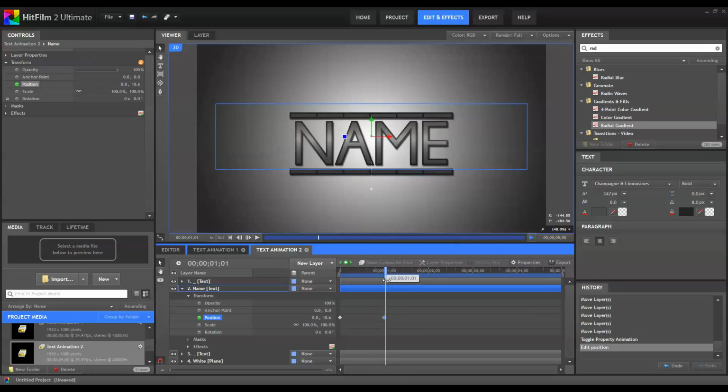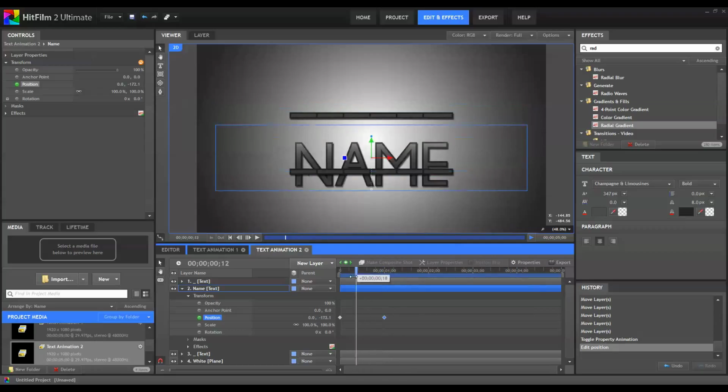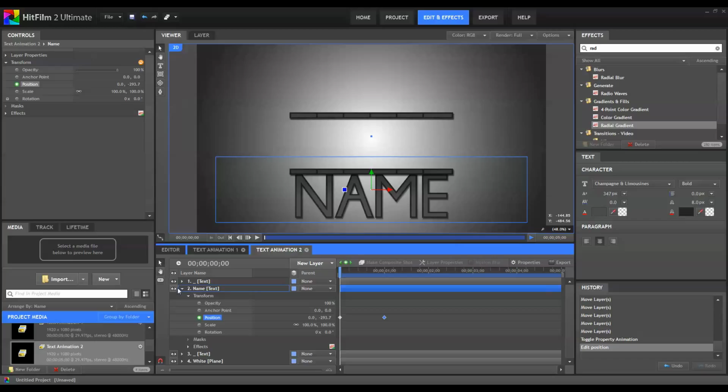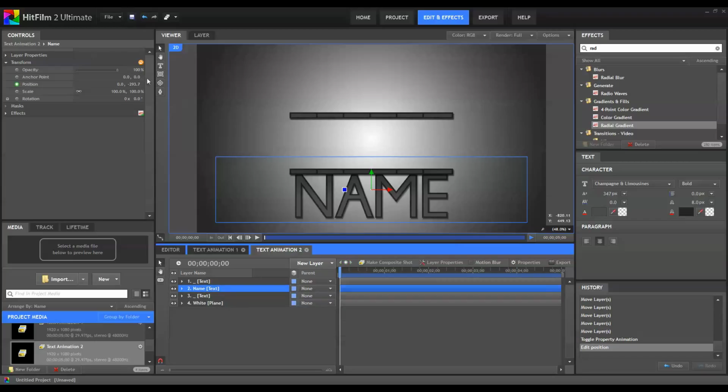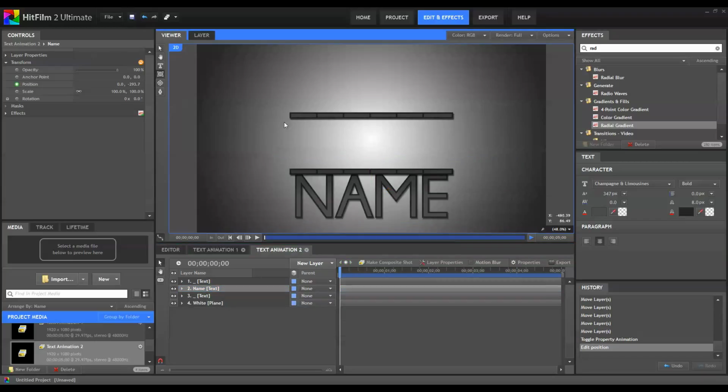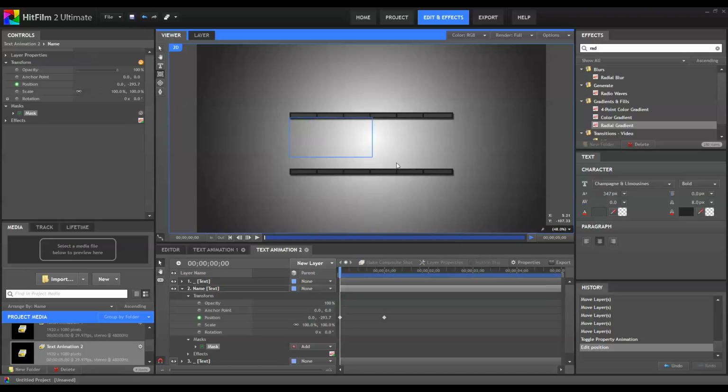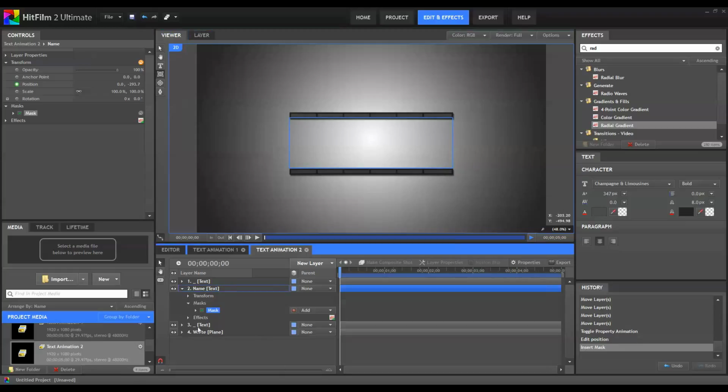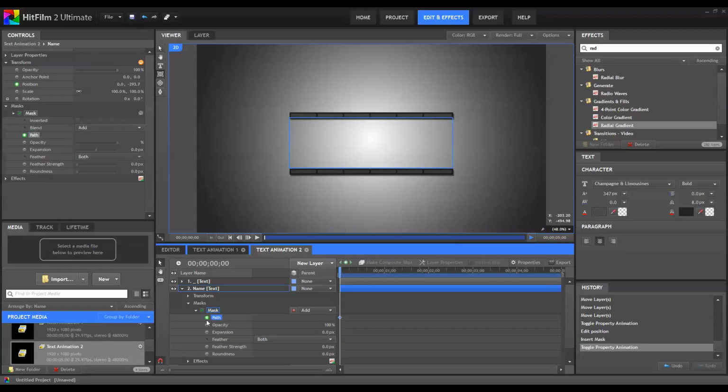So next thing we're going to want to do is create a mask on the text layer that has our name. So let's create a mask between the 2 lines, and then let's go under the mask properties, set a keyframe for the path at the 0 second mark, and then set a keyframe for the path at the 1 second mark.